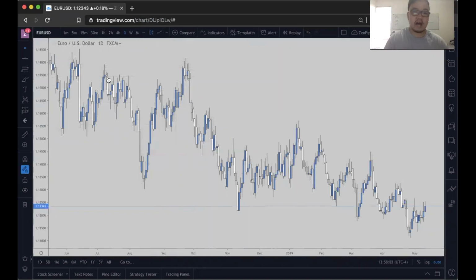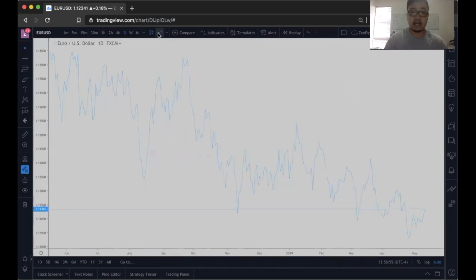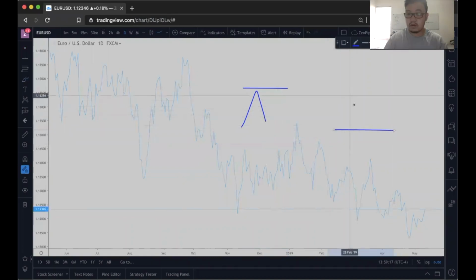The easiest way that helped for me was using a line chart. A line chart basically plots all the closing prices of the candles, without the wicks. It's the bodies. What I look for is spikes within the market. We have a spike up, and this is called resistance, which is a roof. If you throw a ball to the roof, it's going to fall back down. And then we have the floor, which is the support, the support that you're standing on in your two-story house, whatever it is, supporting you above the ground.